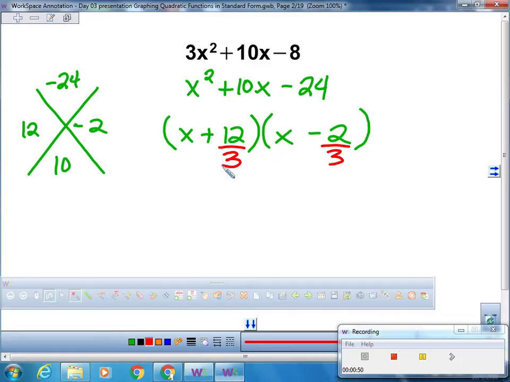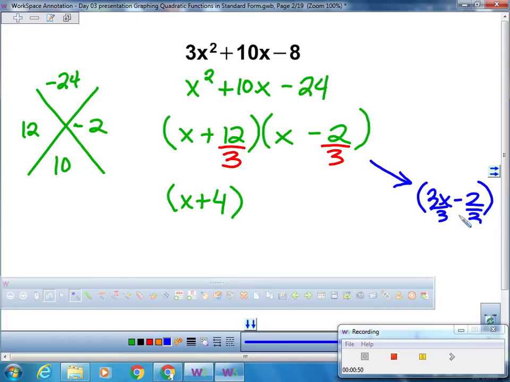Okay? So now once I do that, I've got x plus 4. Now this is the only one that's going to kind of trip you guys up. Okay, I'm going to write a little side note over here. So if I had 3x minus 2 and I was trying to find the zeros, what did I tell you guys you could do? Divide by the 3, right? I want to know 1x, not 3x's. Isn't that what I have right here? x minus 2/3?